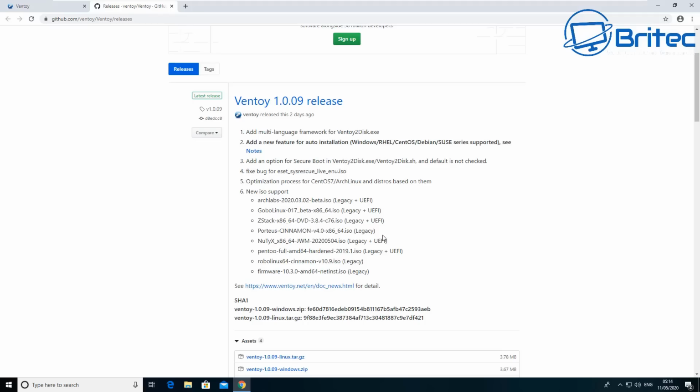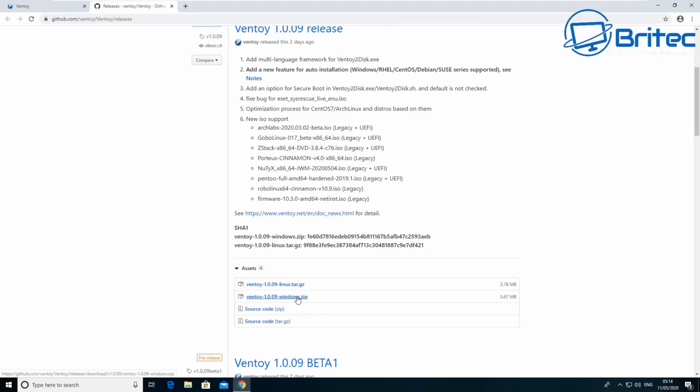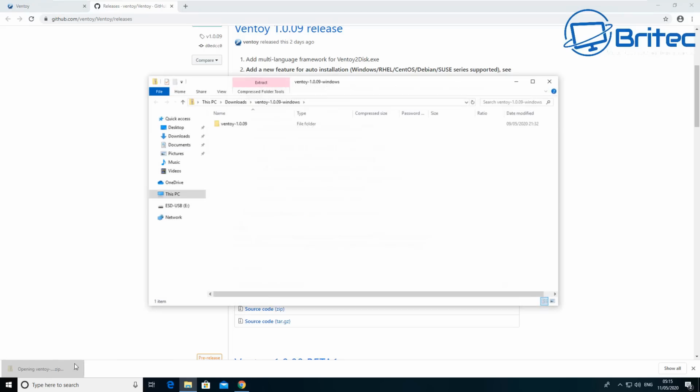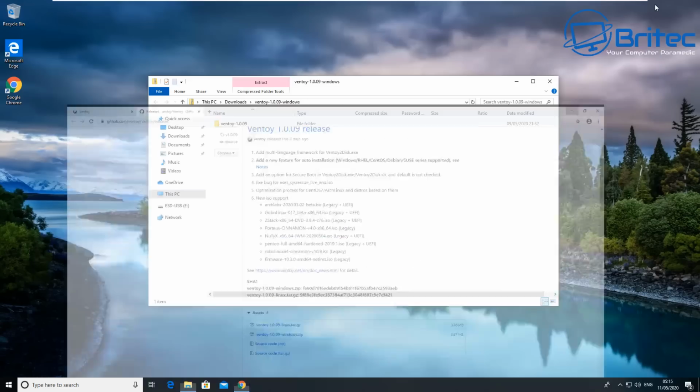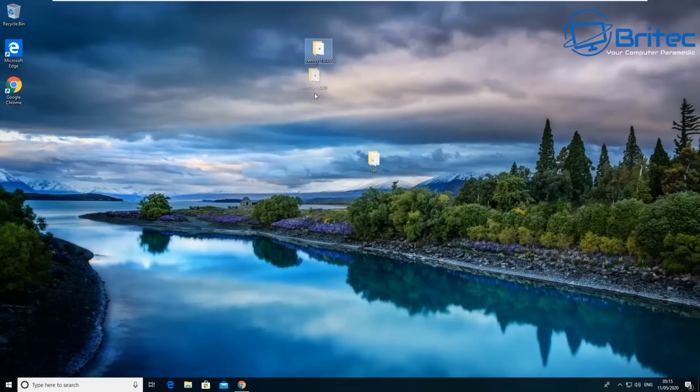So I'm going to come down here, gives you some information. So we've got the download links here for the Windows zip, and also we've got the Linux zip there as well. If you want to do Linux, by all means, download this version here. So I'm going to get this onto the system here. So we've got the folder. Let me drag this onto the desktop. We can close that outer box down now. So here we have two folders on our desktop. We've got our ISOs and we've also got the software.